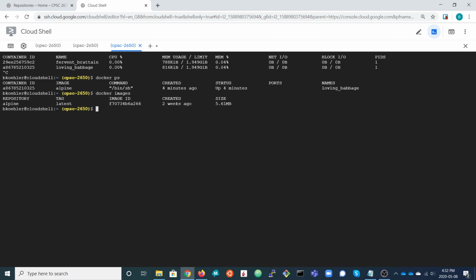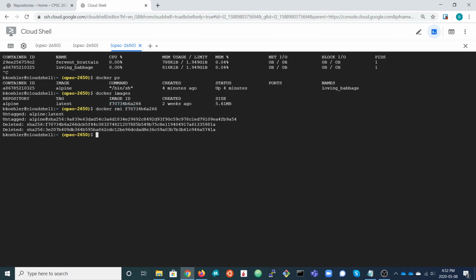If I wanted to get rid of an image, I could do that using docker rmi. RMI stands for remove image. And I can supply either the repository name or the image ID, and it will remove that image. So now if I do the docker images command, there are none currently on the system.